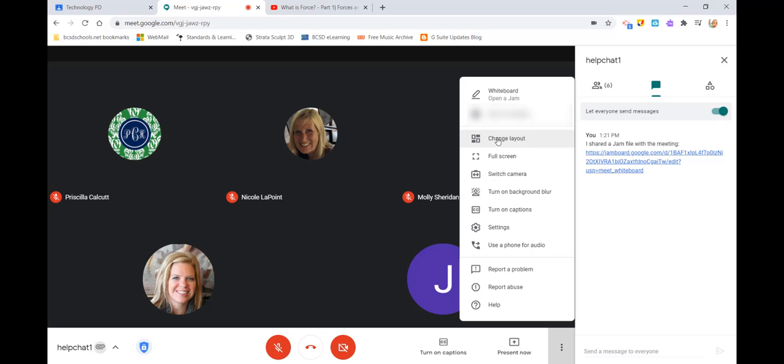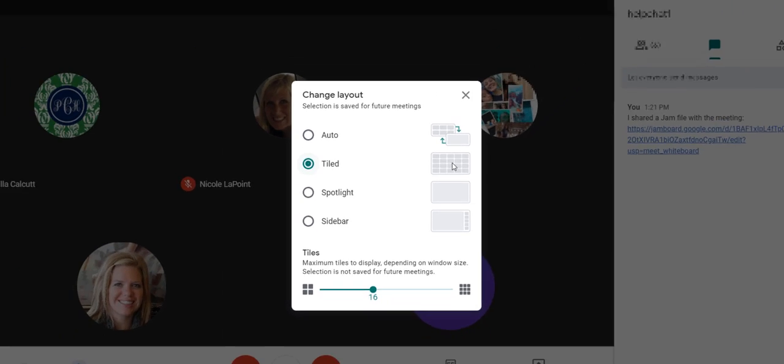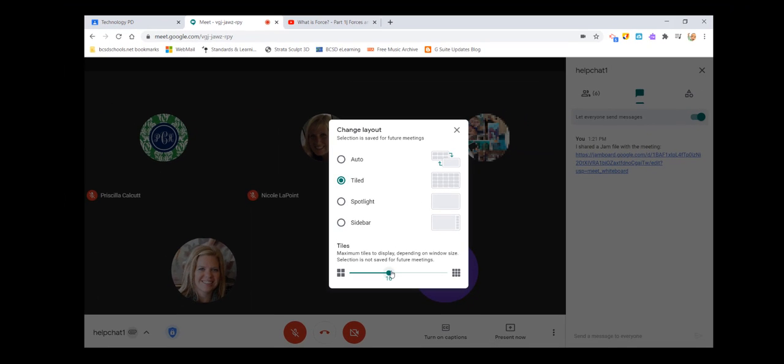So changing layout, though, this is something that's been developed over the last few months, kind of replacing the need for extensions. So in here, we can change the layout, and this is going to allow us to take the tile view that we have here and adjust how many tiles we show all at once. We can really slide this up, going up to 50 displayed at a time. Of course, that will decrease the size of the individual tiles.